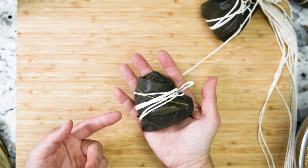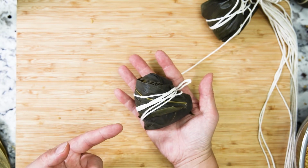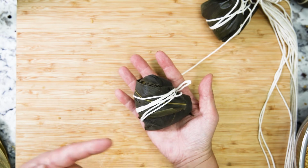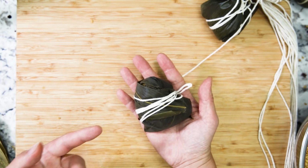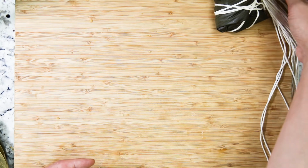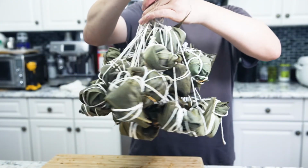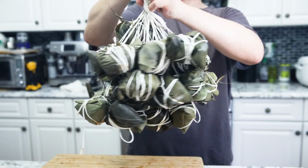Now this does take some practice, and you're not going to get it right the first time, especially if you're a beginner at this. But once you start mastering it, you're going to enjoy doing this and share this experience with the rest of your family. So, there you go. Now here's my collection of zongzi. It's quite a collection. If you could tell me how many I made, put it in the section below.